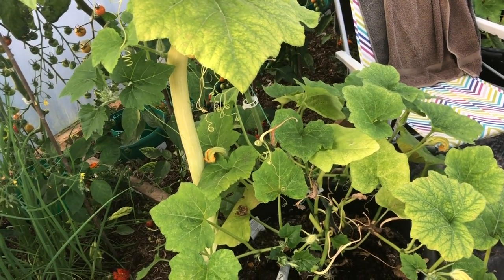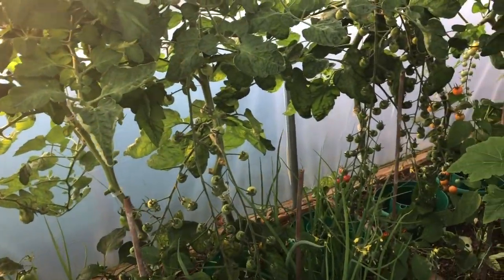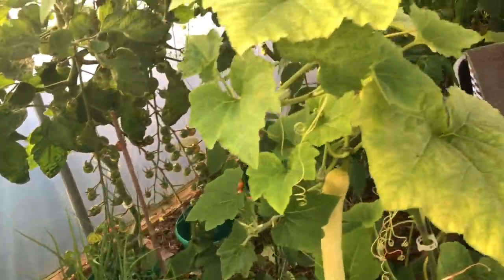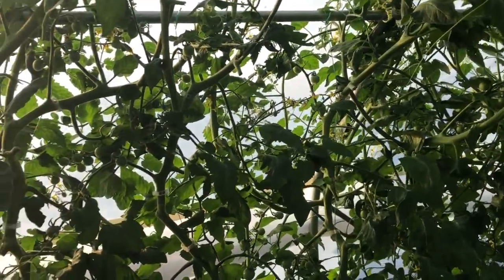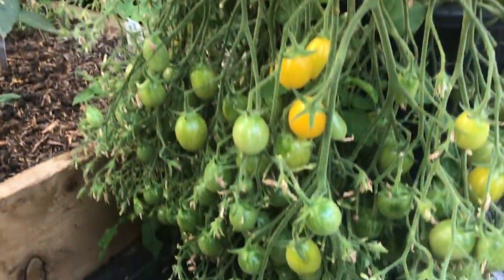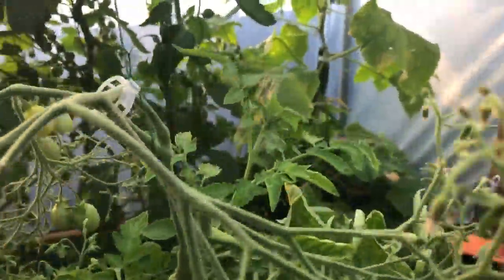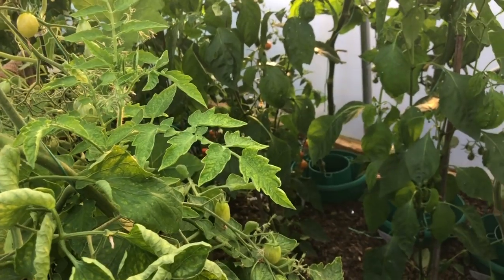We're harvesting these tomatoes now and getting a reasonable crop off them — quite pleased with the way it's going. Of course I'm taking a lot of leaves off, and you can see there's still plenty of growth. This is the problem doing a tour at night — everything looks a little bit dark. Another Ildi with huge trusses. I actually took the tops off these plants because there are plenty of tomatoes on here already. Whether that was a good idea or not I'm not sure — maybe I'll try next year leaving them on and just cutting the trusses off.